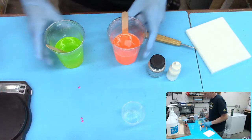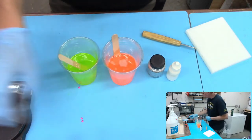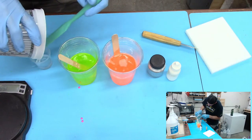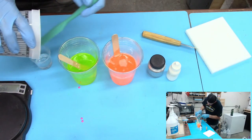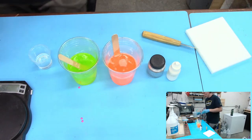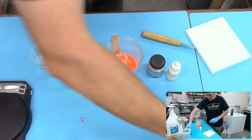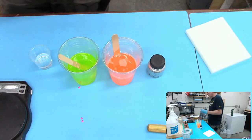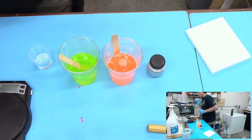Okay, I'm pretty happy. I'm satisfied with those colors. So now the rest goes in here. I really wish I had opened those jars before I started, because I'm running a little short on time here. That's okay. I'm going to shake up my white. You want to shake that one up too.